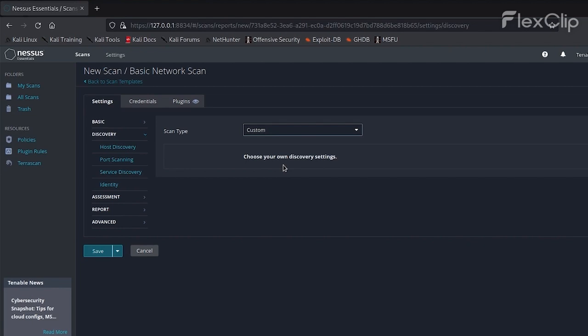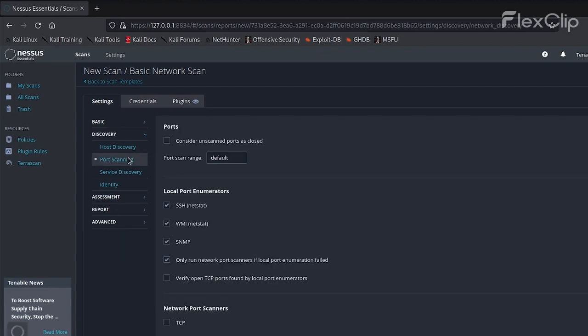We can now customize the basic network scan template the same way as the advanced scan template in the context of the Discovery menu. Within the port scanning section, we will set the port scan range to 80-443.